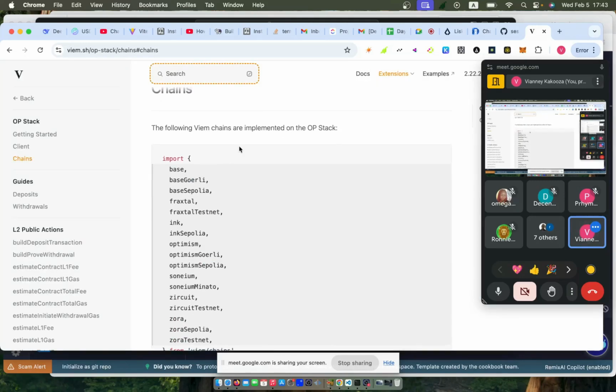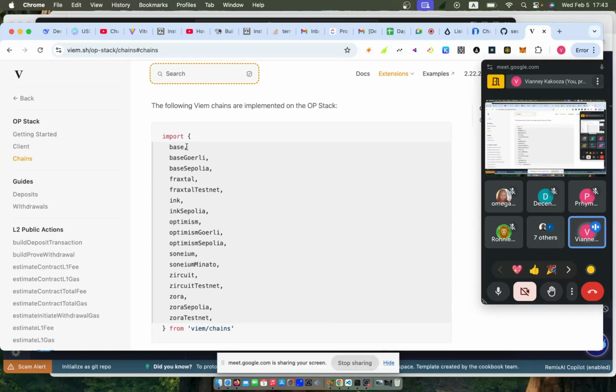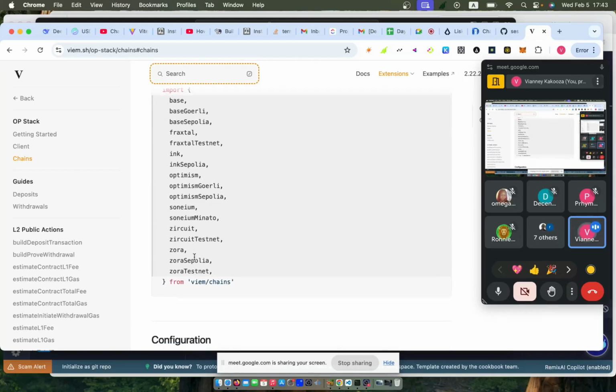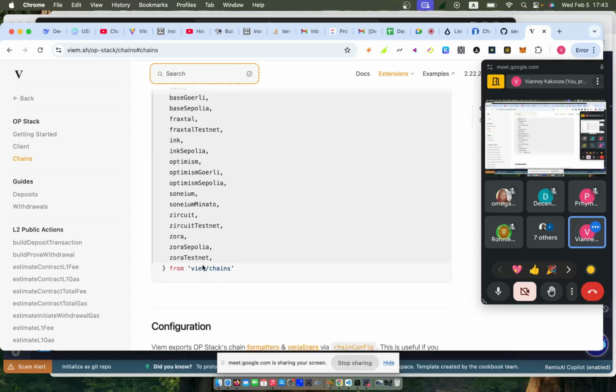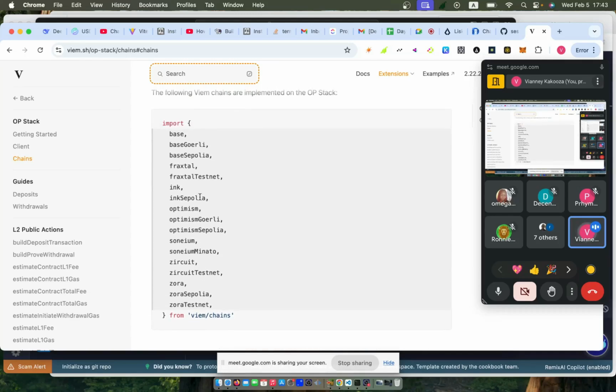Okay, the following VM chains are implemented on the OP stack. So we can import base, and let's see if we have Lisk, Ink, Sepolia, Optimism from VM chains.